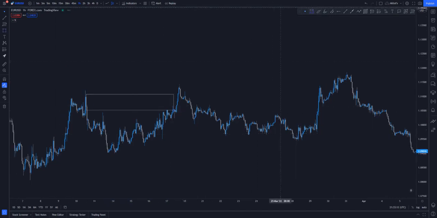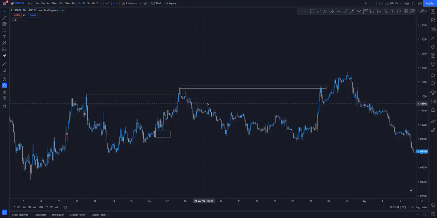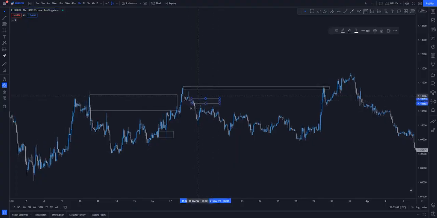We have a lot of order blocks in the markets. We have this as an order block, we have order blocks all over the place, and we have this as an order block too. We have this tapping into this, accepting this one. With this one, price never came back to tap into it, and it has been left empty. But apart from that, we have a lot of order blocks in the market. You have this one, you have these other blocks. So you see what I'm talking about. You have a whole lot of order blocks.